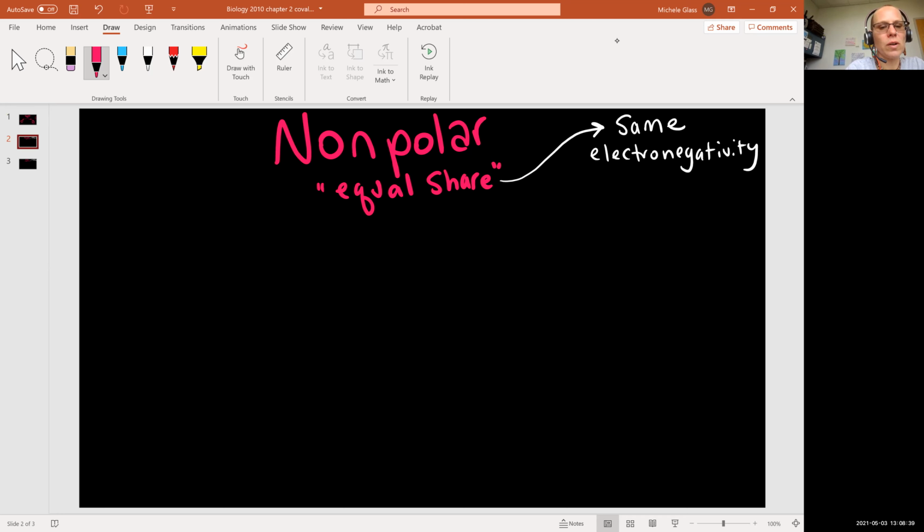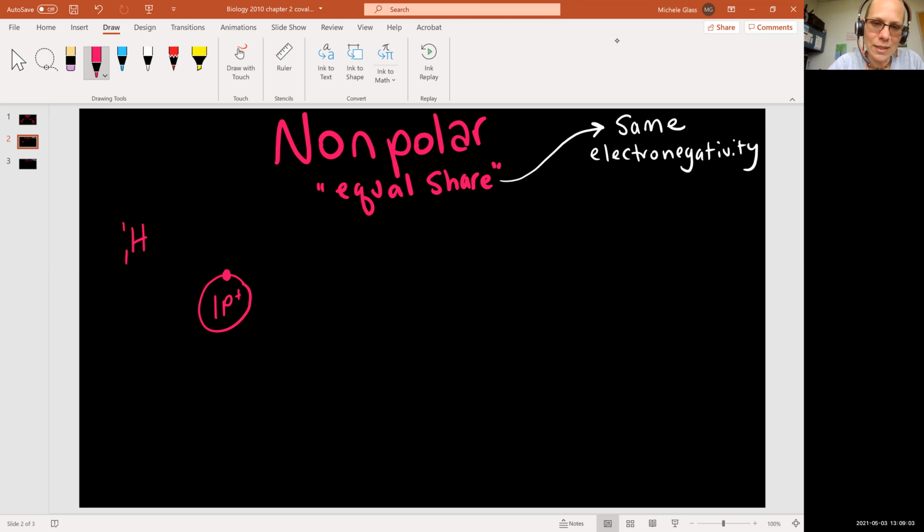So if we were to draw hydrogen, hydrogen has atomic number of 1, so that tells us 1 proton. But notice it has atomic mass of 1, so that means it does not have a neutron. So it's a little bit strange. It's the only one like that. And then it has a single electron. So this is an atom of hydrogen.